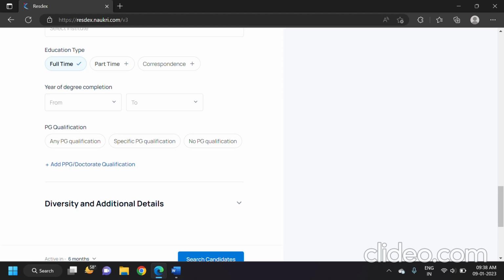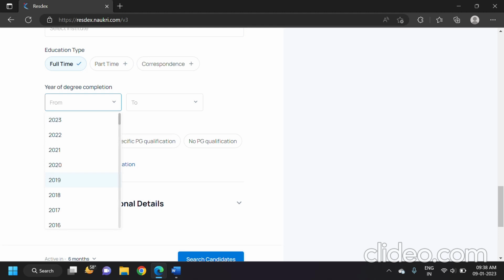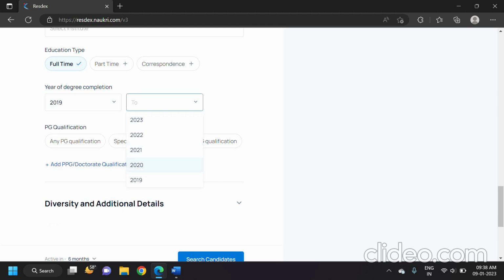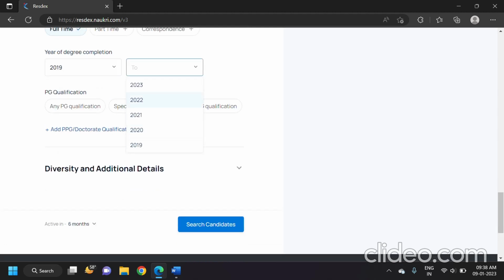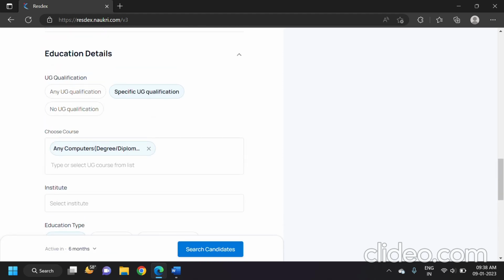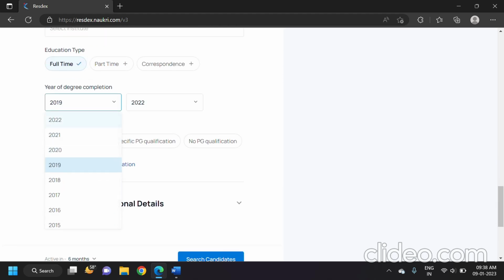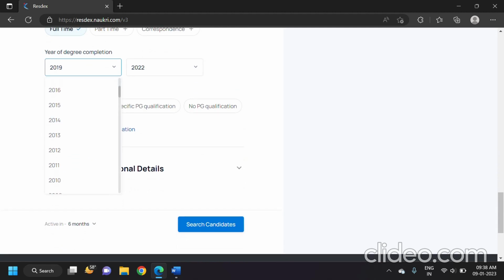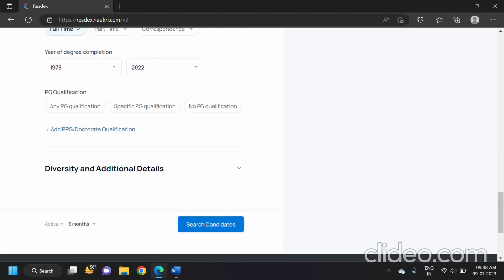In that case, you can select that the person should have completed the degree between 2019 and 2022. You can just select it over here. As of now, I'm not concerned about that, so I'll just move it way back in the past, let's say 1978, it doesn't matter, because it will show all the results which are already going to be shown.